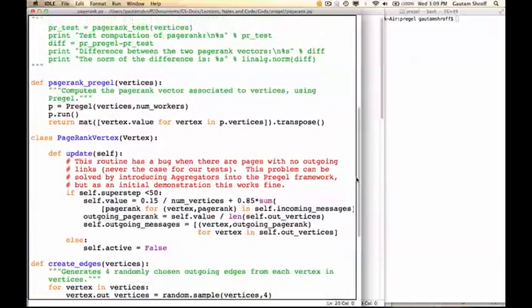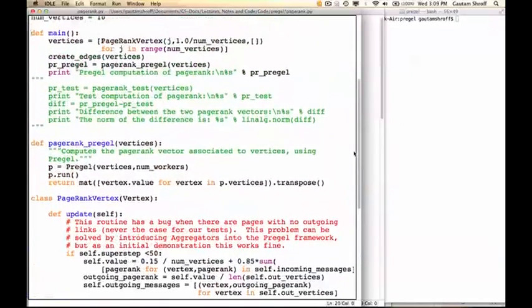The way you run this is you call this program with an instance of Pregel with a list of vertices and the number of workers that you're trying to simulate. Then you say run and return the values of all the vertices. The main program just creates vertices, creates edges. There's a function below which creates a random graph of 10 vertices with each vertex having 4 random edges, and then you simply say PageRank Pregel on the number of vertices, and you're done. Let's see how that actually works.